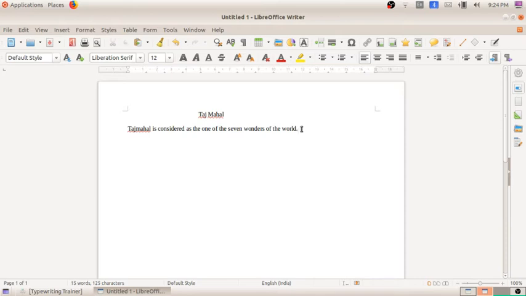Sometimes after writing the paragraph, if we press the enter key, it will move like this. Space will be coming, but we don't want space. I have to write this second line immediately after the first line. That means here I have to write. So for that you have to click on the shift enter key for moving to the next line. So I will be writing again.